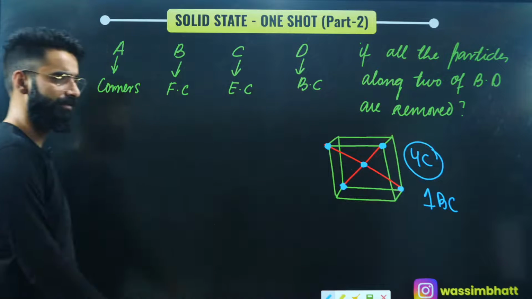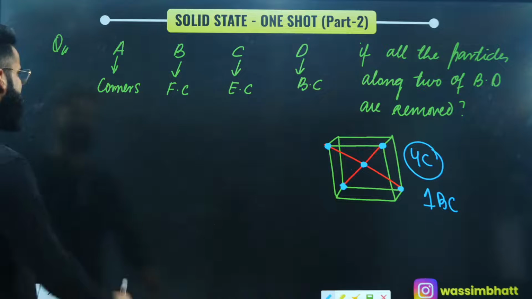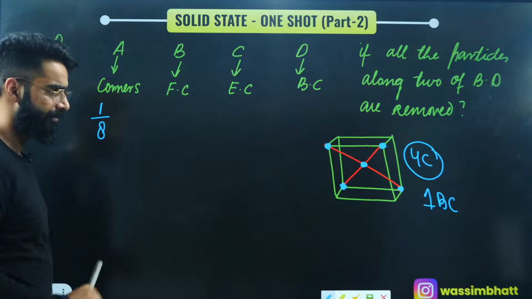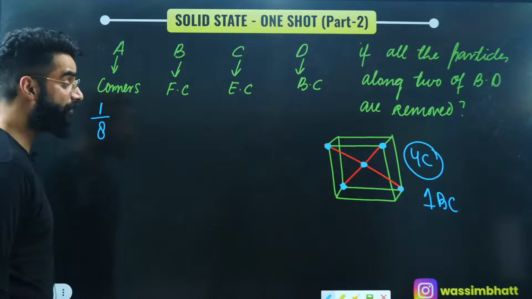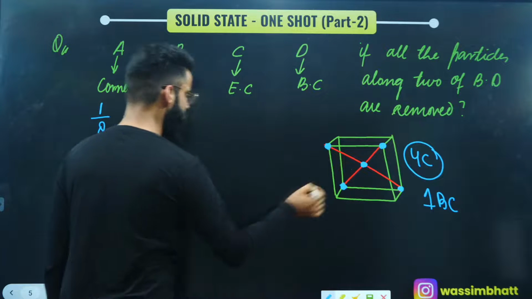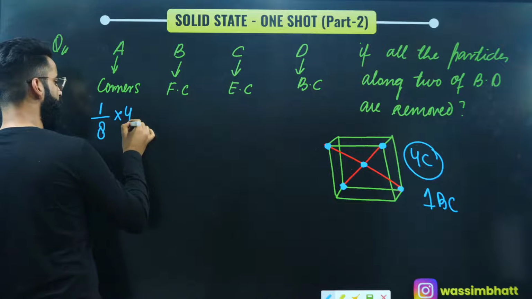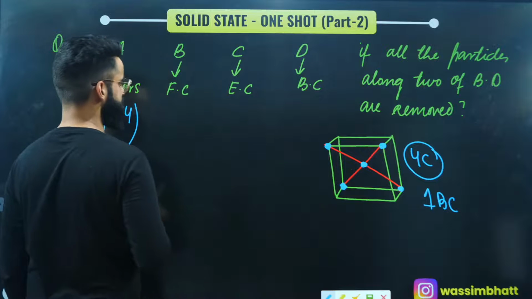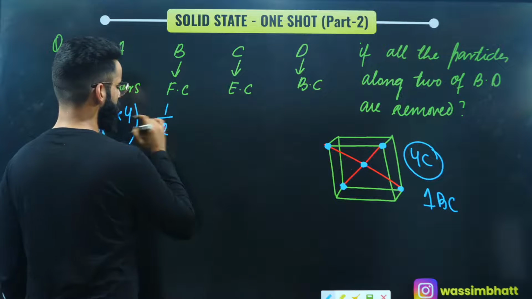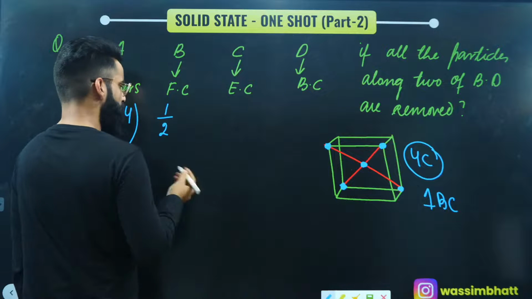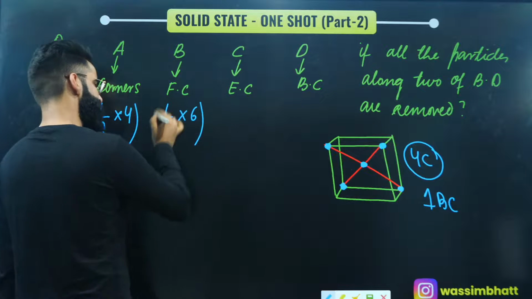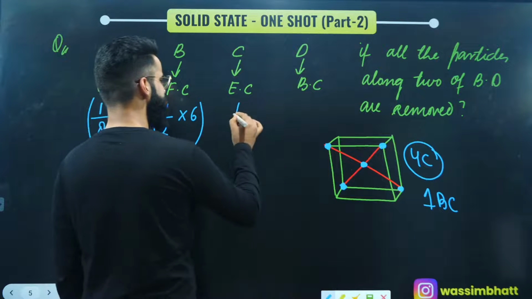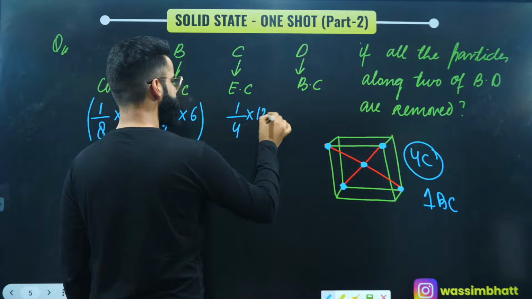What is going to be the formula there? Now it's clear, I must say. A particles are present at the corners of the cube. Contribution of the corner particle towards the unit cell is 1/8, right? Total there are 8 corner particles, but out of 8, you are removing these 4 corner particles. So I'll be left with only 4 corner particles, so multiplying this with 4. B particles are the face centers. The contribution of the face centered particle is 1/2. Total there are 6 face centered particles, and there will be 6 because I'm doing nothing with the face centered particles. Edge centers, I'm doing nothing with the edge centers as well. 1/4 multiplied with 12, right?